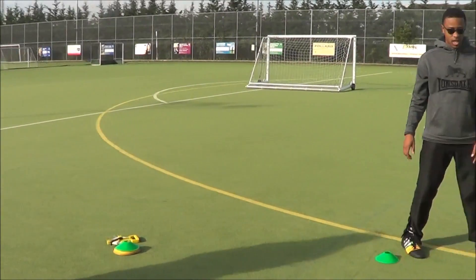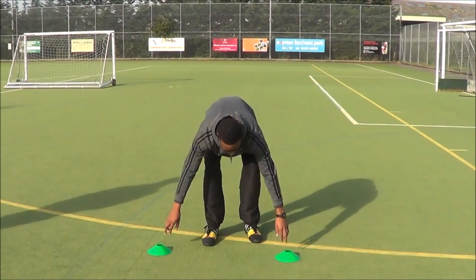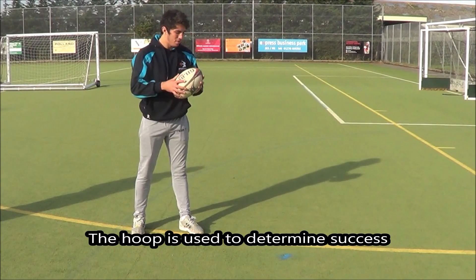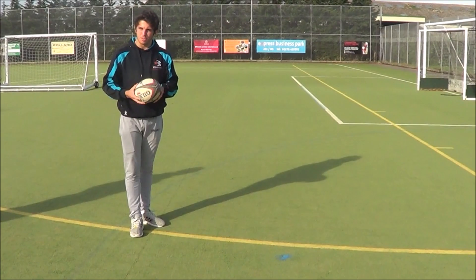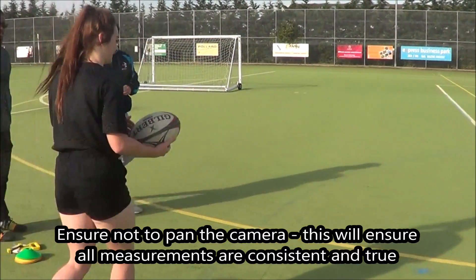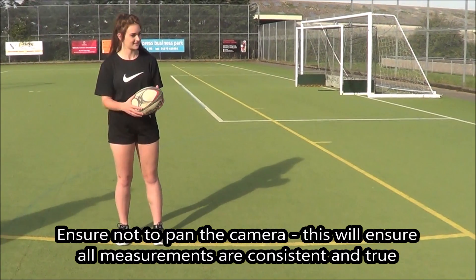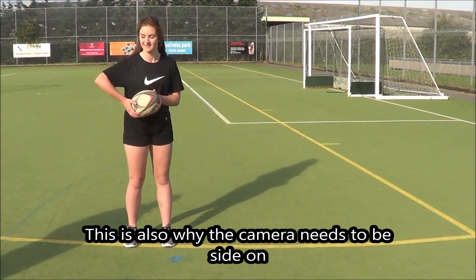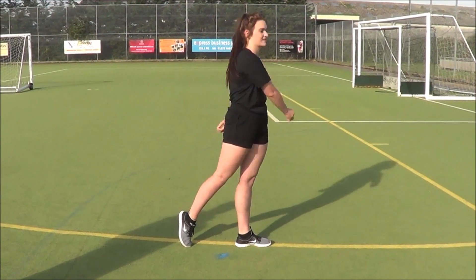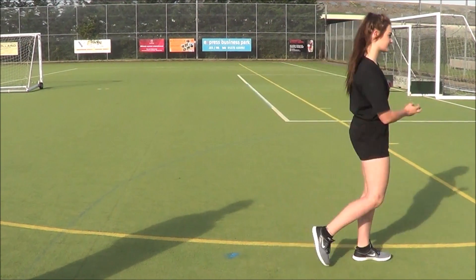Once we've secured our meter points we can take them up. You want to try and throw it through the hoop using the correct technique. This is a Somerset rugby player demonstrating: you need one hand at the top, one at the bottom, bend and you just push it — look at that, it's beautiful.